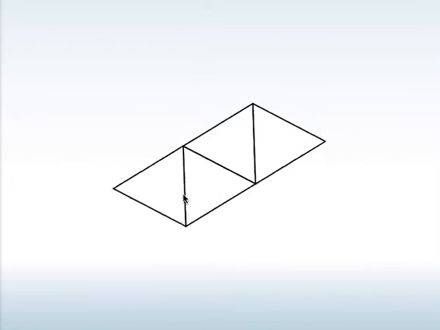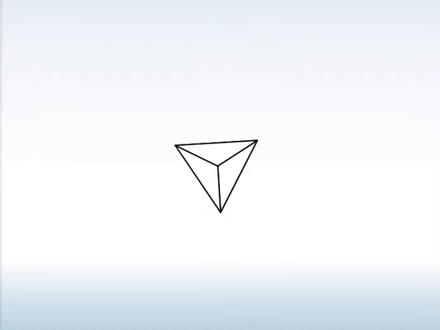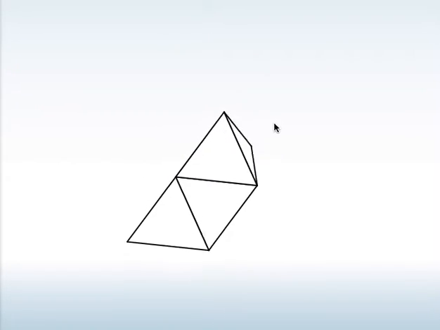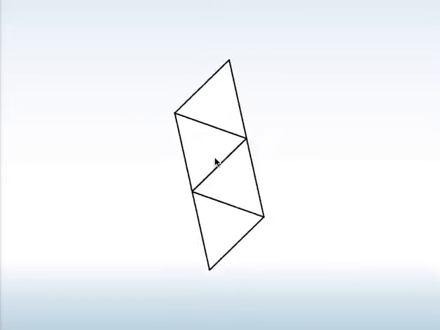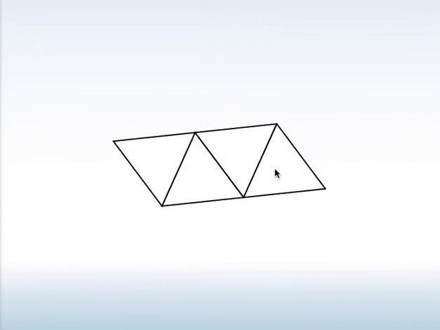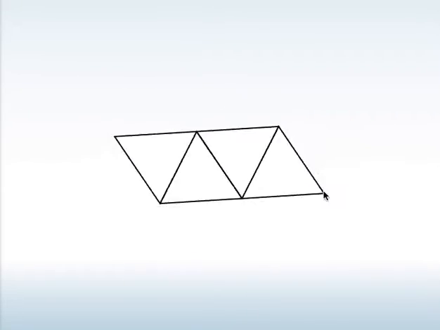So imagine you have a flat piece of paper, and you fold it along these lines. If you do that, you can take this net here and you can fold it up into a geometric solid, and vice versa. Nets are important because we need them in order to make geometric solids. If you have paper at home, you can actually make and cut out these shapes and build these geometric solids.